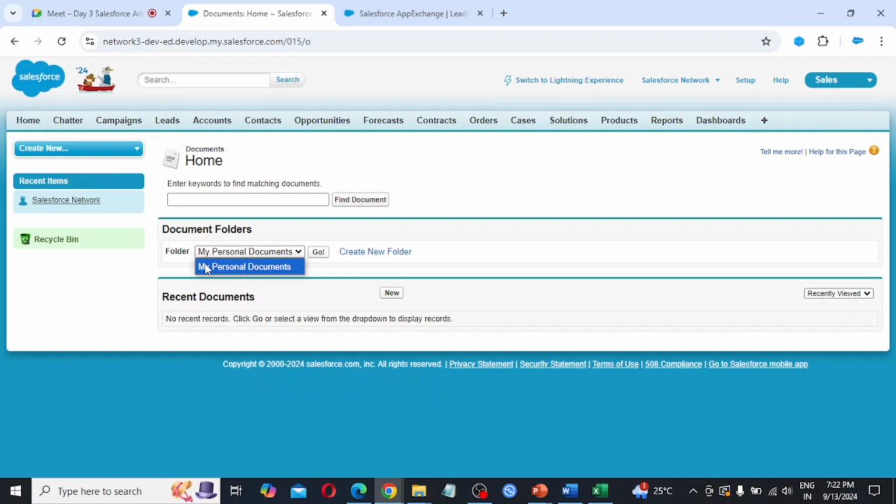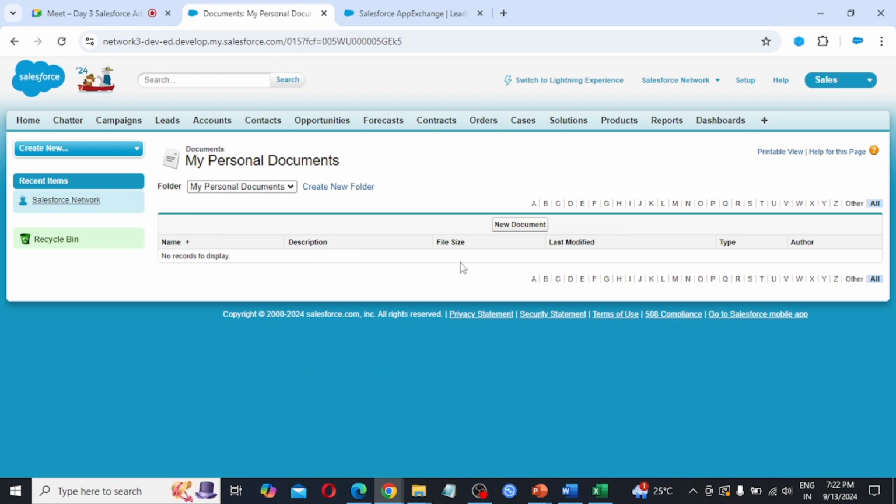And if I click on the Go button, we are not finding anything in this document folder, as this account is newly created, so there is no document at all.